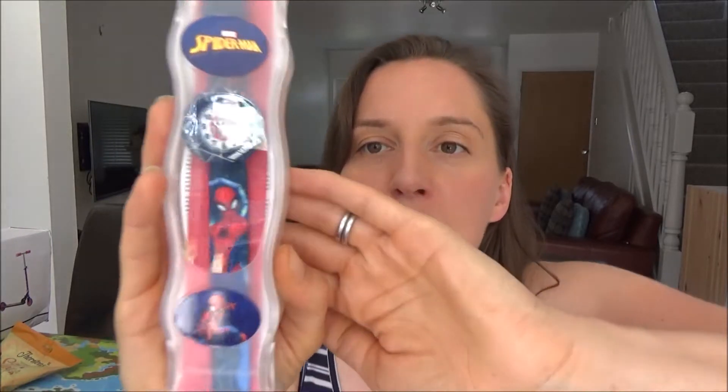The next present that we bought him was this Flick Flack watch — it's actually a Spider-Man watch. He did have a Spider-Man watch before but unfortunately the glass broke on the front of it. So we said to him, as long as you're careful with the next one, we'll buy you another one for your birthday. Howard looked into this and is hoping it's a bit more sturdy than the last one. The last one we got from Argos had a glass front and he dropped it and it smashed. We're hoping this one, which we think is reinforced plastic, lasts a bit longer.